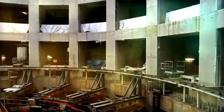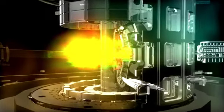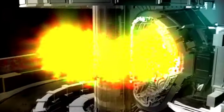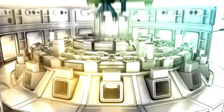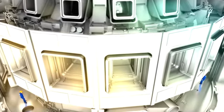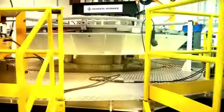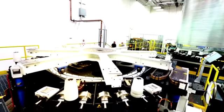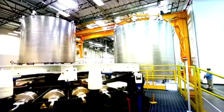Now, one of the big things to make a plasma stable in a tokamak is you drive current in the plasma. To put it into perspective, those large-scale plasmas that will circulate in the tokamak will be hotter than the sun. Miles of superconducting magnets will shape and combine the plasma within a 10-story tall vacuum vessel, which is essentially a gigantic magnetic bottle. Fabricating these massive central solenoid modules presents formidable challenges for GA, which brings decades of fusion science and engineering expertise to the task.